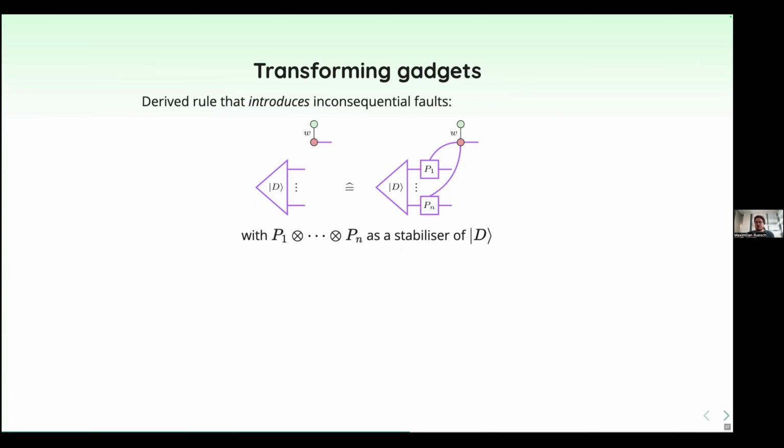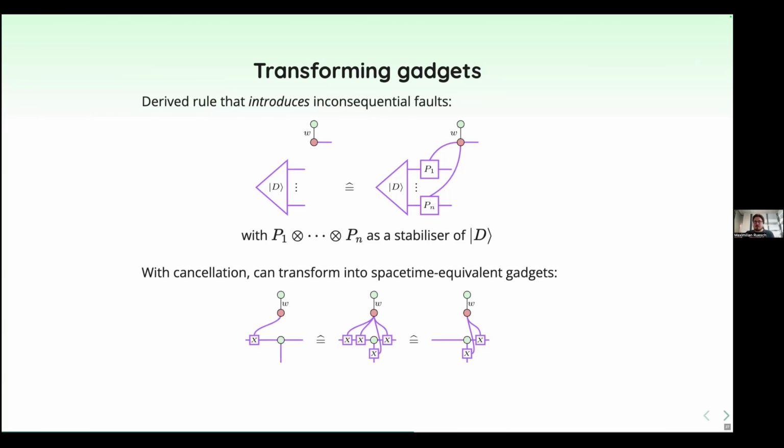So we can multiply this fault gadget with some inconsequential fault. And then using the cancellation rule, where we cancel all the same Pauli boxes on the edges, we can now transform fault gadgets into space-time equivalent gadgets.